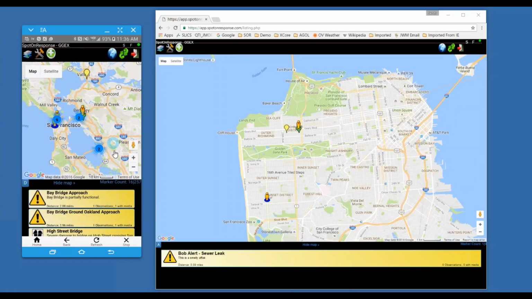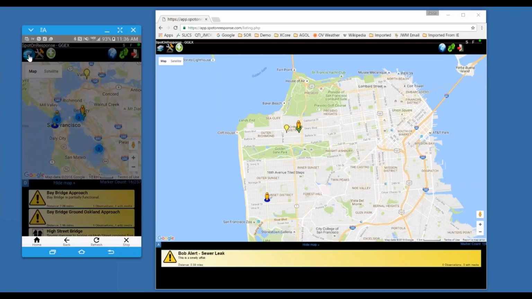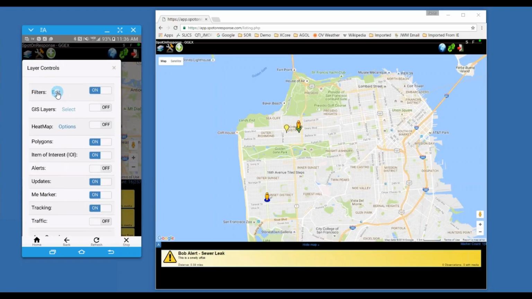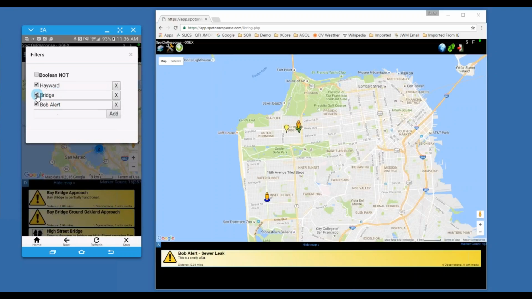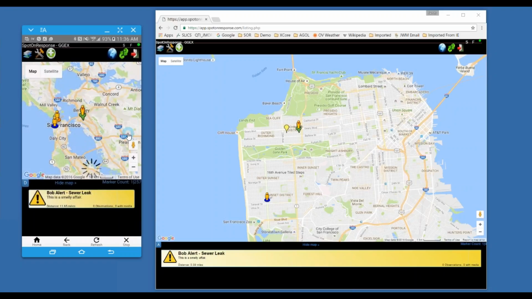Yep, that's right. Each of those is local. Oh, here you can see this guy is looking for Bob alert and other stuff. So let's get rid of the bridge. Let's get rid of Hayward and tell him you're not allowed to be caring about other things. You need to care about Bob. Right.